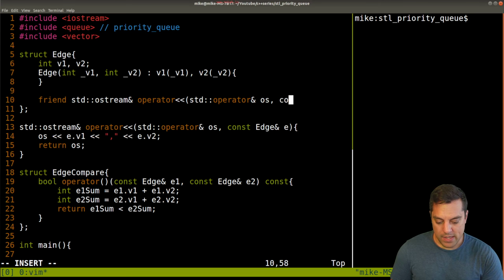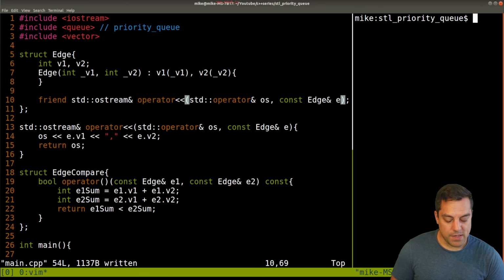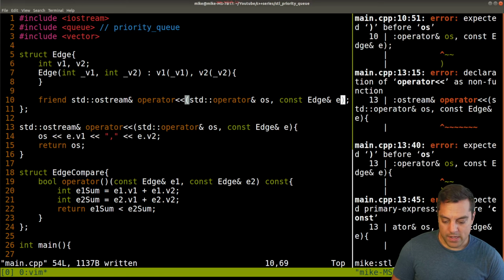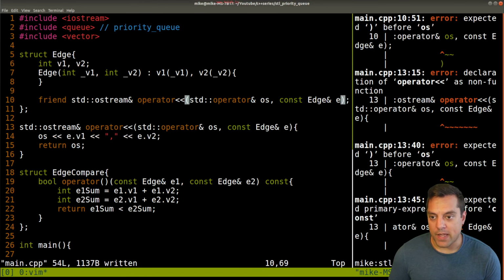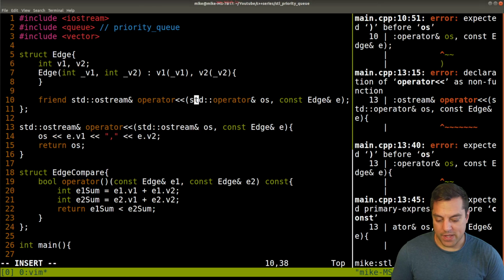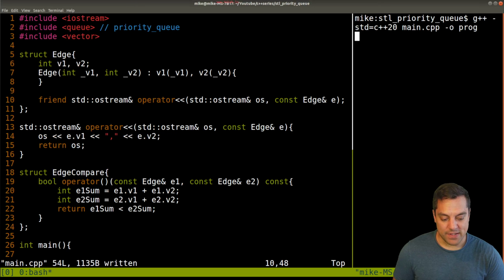Okay, let's go ahead and in a moment see how good I am at typing, if I made any mistakes here. Yeah, it looks like I made a couple, so let's see what happened. Too much of a copy and paste here. Typing out operator instead of ostream. That's what I get for talking and typing. Let's go ahead and try to fix some of those errors. All right, looks like we're in action here.